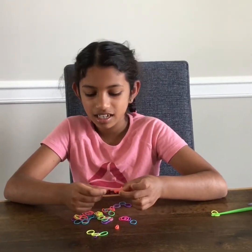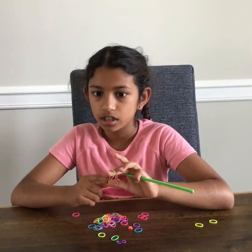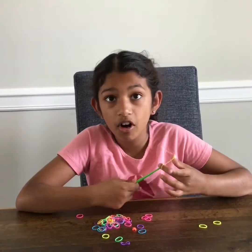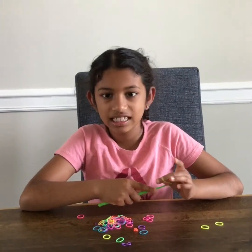So what we will need are rubber bands. So 10 for each color. So 60 to 70 bands for the pom-pom and a few for the slip knots. So let's get started.